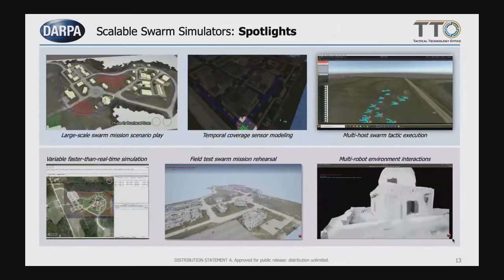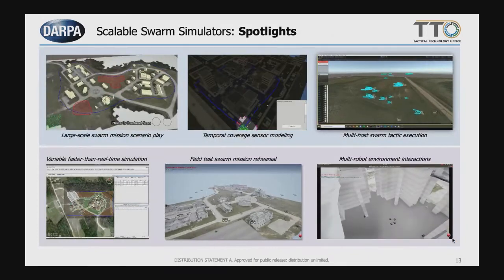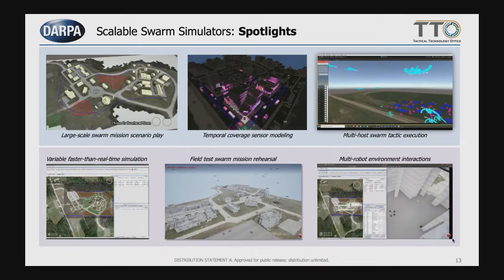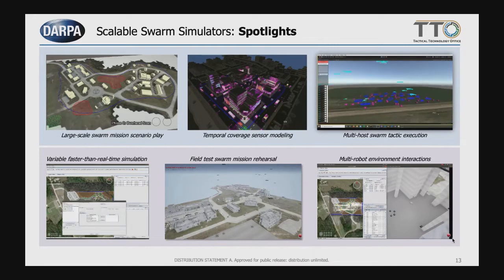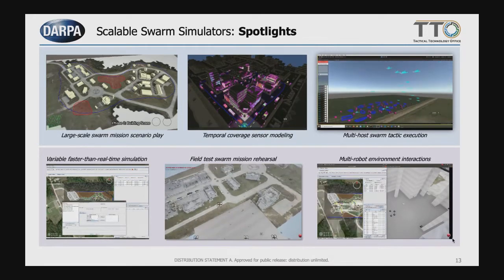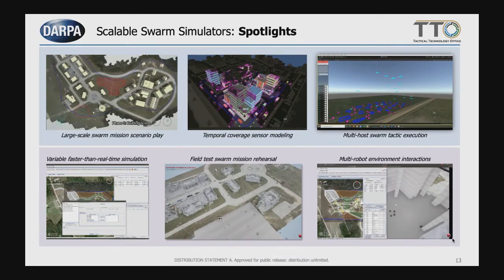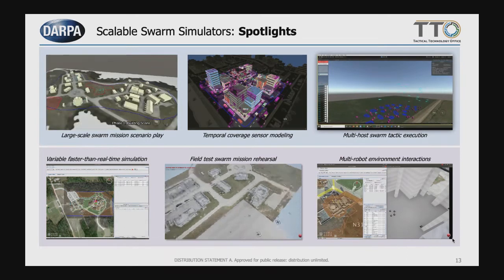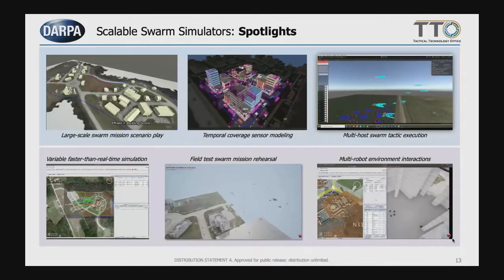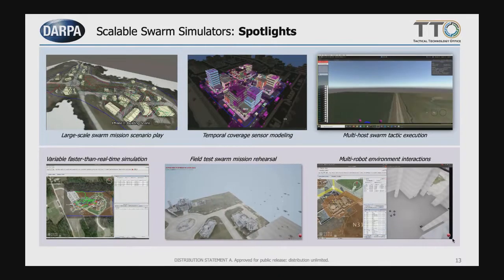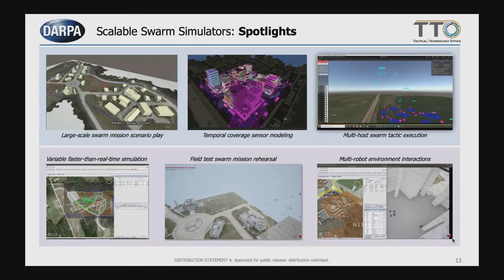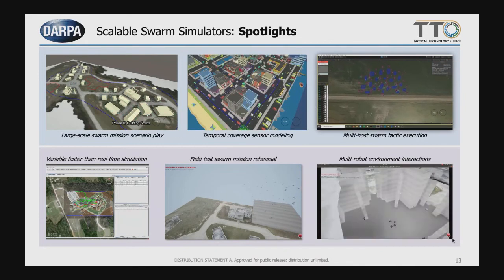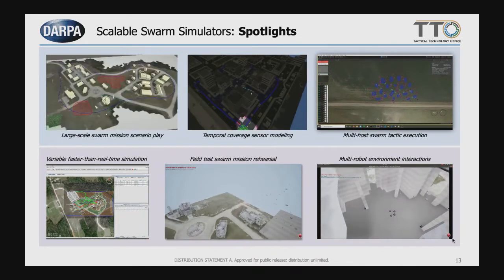And so this next chart shows you some snapshots of the simulator's capabilities as a function of that scalability I mentioned. You could do swarm mission scenario play, making use of those 3D models I alluded to earlier, having generated a photogrammetric mesh of a real test site. You could do things like seeing where sensors have seen over time. So that's the upper middle panel there, highlighting temporal coverage, and the magenta highlights what you've seen, and the fact that it returns means you haven't seen it in a while. So this is a tool that one can use to, again, game out and tune and design swarm tactics, and typically faster than real time.